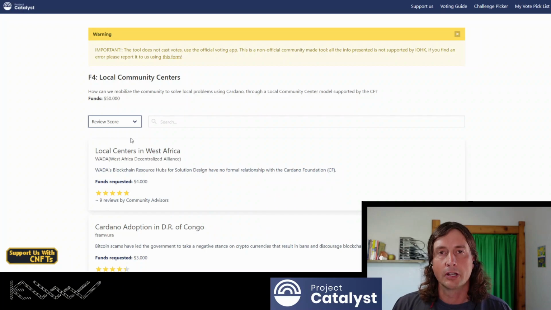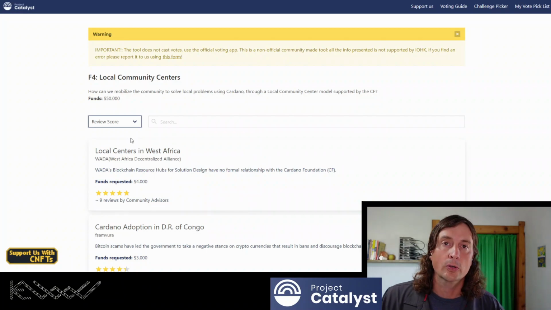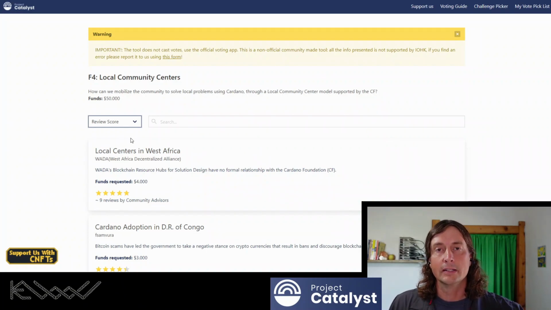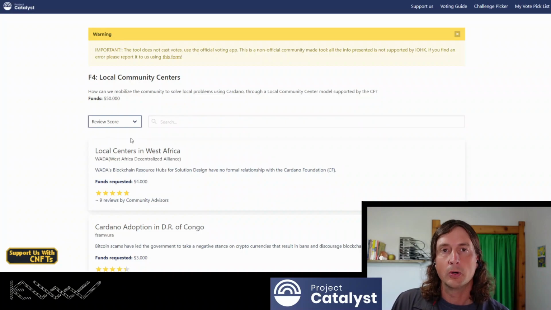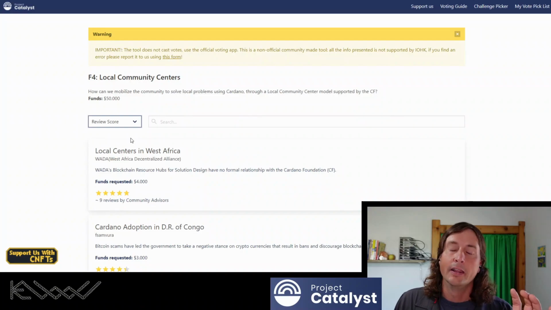The community advisors a couple of months ago, myself included with Fund 4, took a lot of time to review and talk about and learn and listen and really learn about each proposal and give feedback within the CA time period to do those assessments. In Fund 4 there was a small window, only about 2 days, maybe less, that the proposers had an opportunity to counter, quality assure, and verify that the CA's points of view were valid.